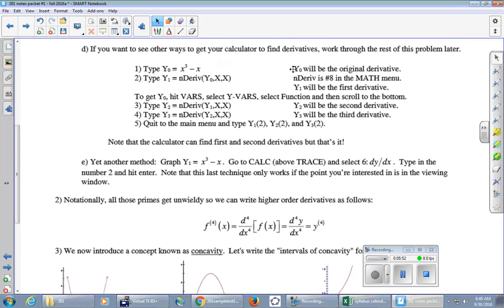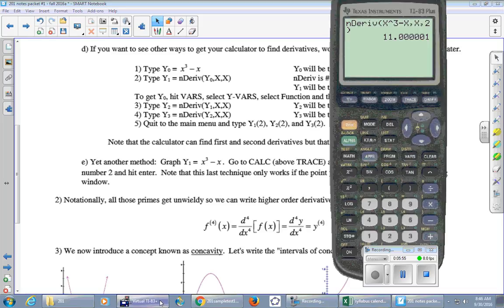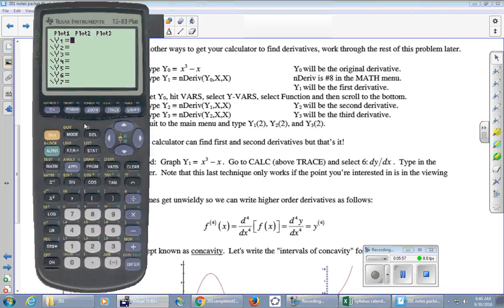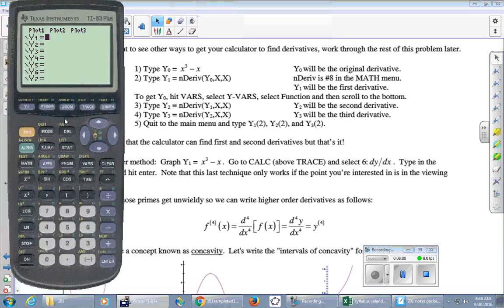To get other derivatives on the calculator, it's actually not terrible. Again, I'm going to do this kind of quick. A scientific calculator, as far as I know, typically doesn't have derivative capabilities. Okay, so I'm going to type in my original function here, and then I'm going to go into y1. Wait a second. I did not follow my directions. So I said to go down to y0 for the original function. It'll just make it cleaner to figure out which derivative is in which line. So y0 is my original function there. Then I'm going way back up, and y1 is going to be my first derivative.